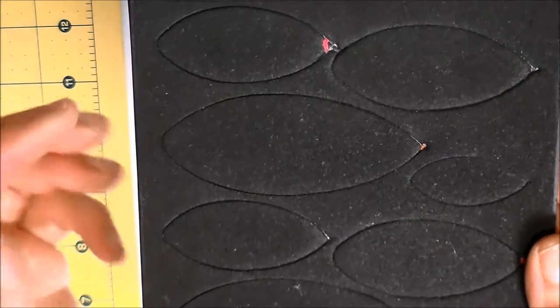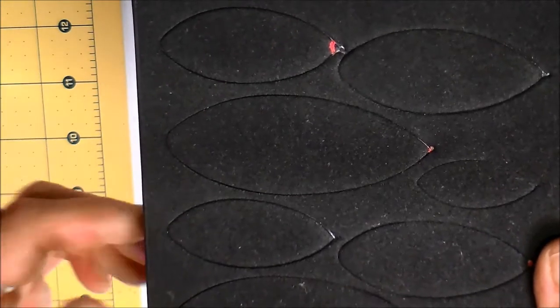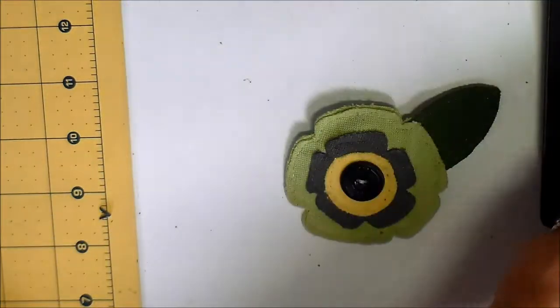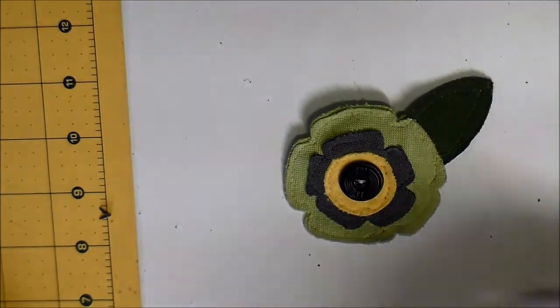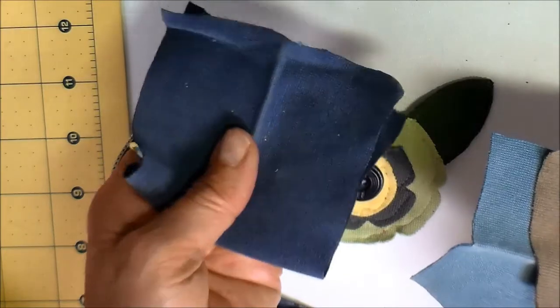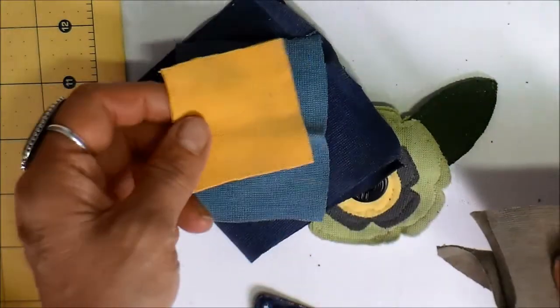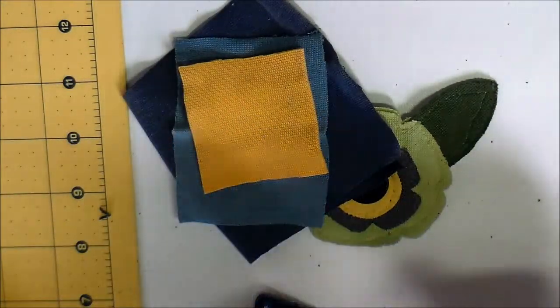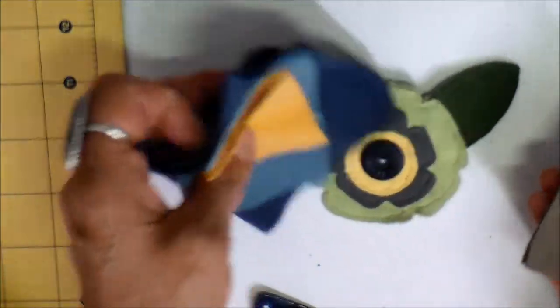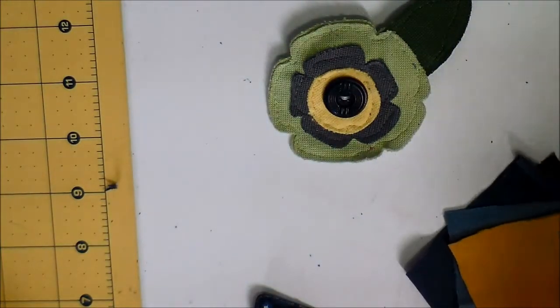I also use the one-fourth inch circle and the plain leaves die. This plain leaves has four different sizes, and I will be using the second to the largest size. The colors that my customer wants: the base or the largest layer will be the navy, then the bay blue will be the layer on top, then a circle will be the mustard color, and the leaf is this khaki green color. I'll be getting set up at my Sizzix Big Shot next.